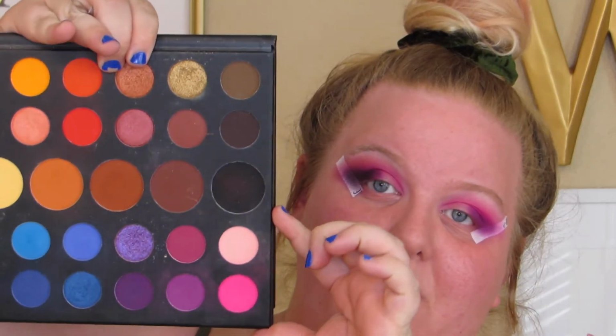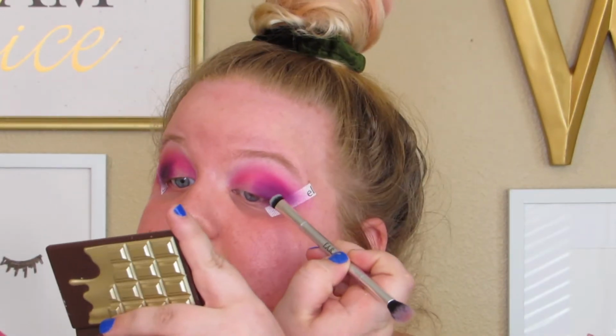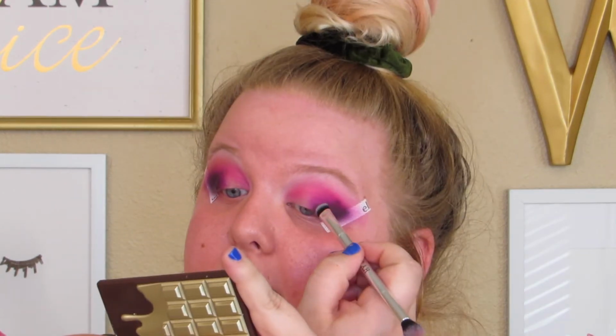And then I'm going to dip back into the purple we were using in the palette, and I'm going to use this to blend out that black. Getting the James Charles palette, I'm going to go into the black in his palette, which is one of the large pans, and this is called Spooky. I'm going to take this on the flat side of this Farrah 22E Shade and Blend brush, and same thing, we are going to put this on the outer V. Okay, now that is interesting. Is the Wet n Wild black better?